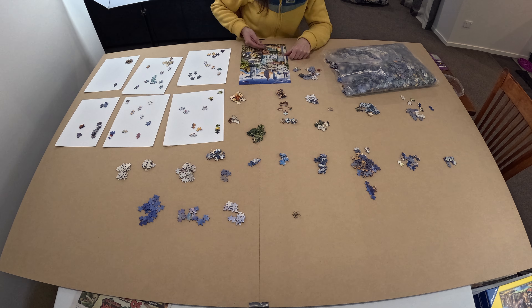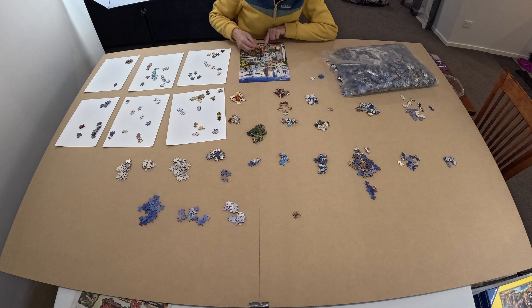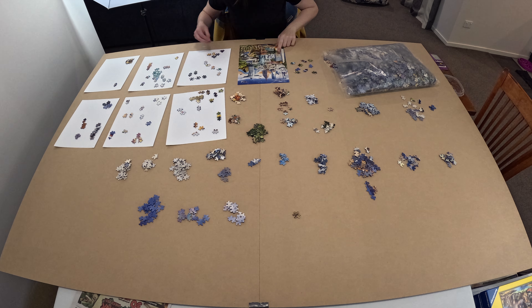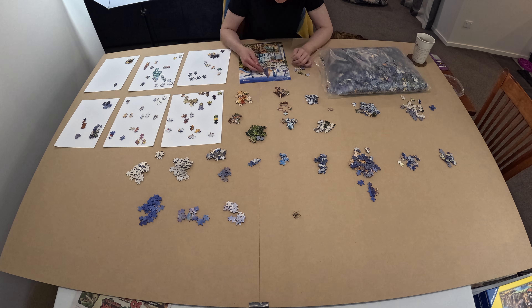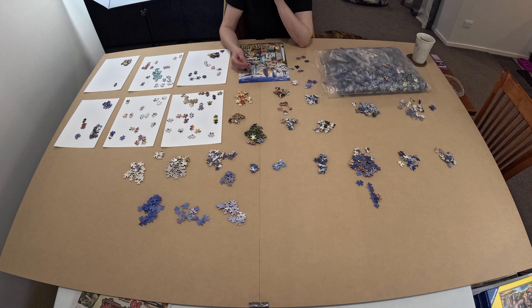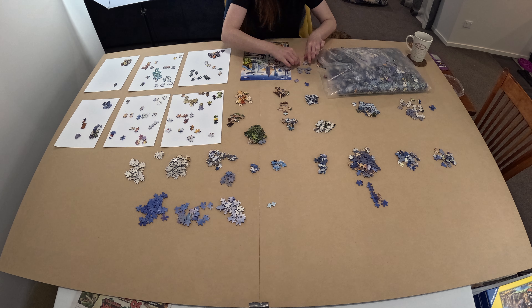For the love of puzzles, let's dive into the second bag of Educa's 42,000-piece Around the World jigsaw puzzle. Opening these bags always feels so overwhelming to me — 6,000 pieces is a lot. But I did it. In this video you're only going to see this angle using my GoPro with the wide-angle lens.